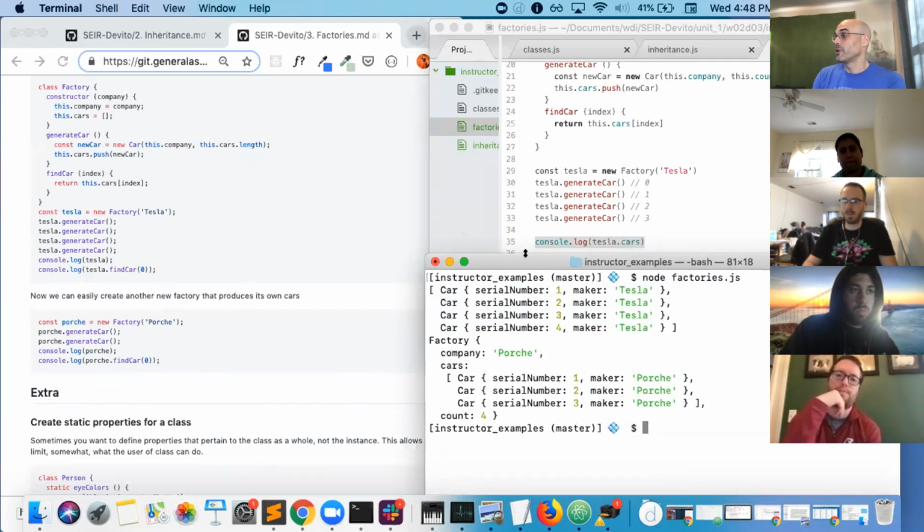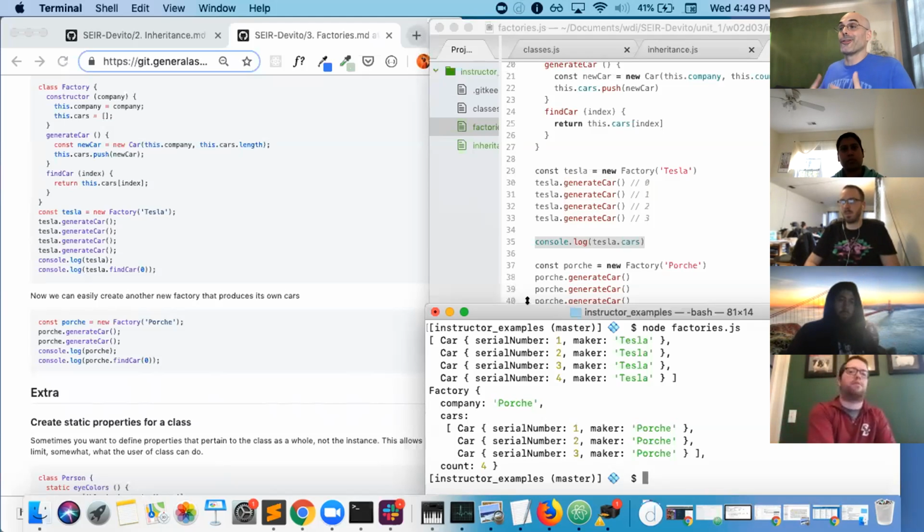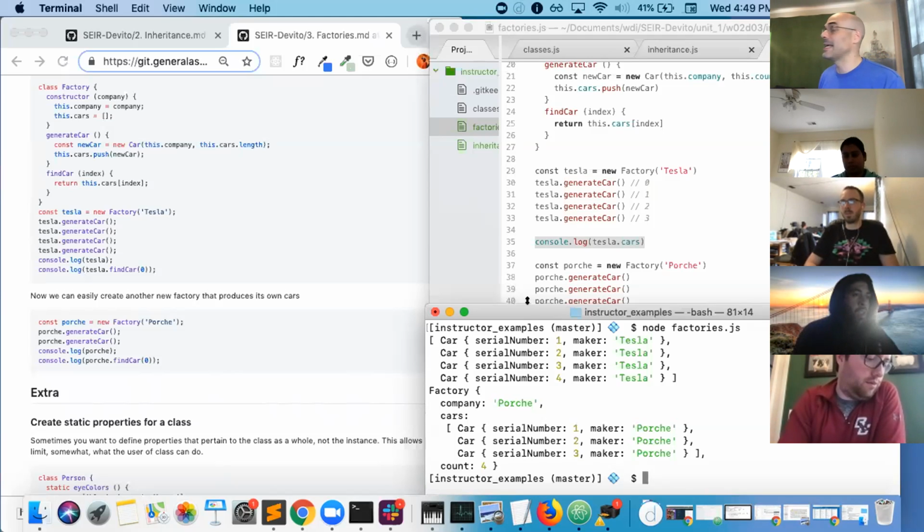And so what you're seeing is a good use case where multiple classes are being used together to produce something. What you can only imagine now is that if we had a car and we're generating a car, maybe as part of the car creation process I may have things like an engine.